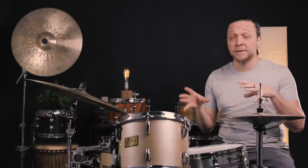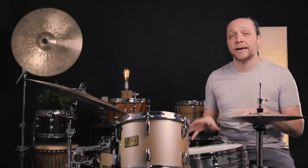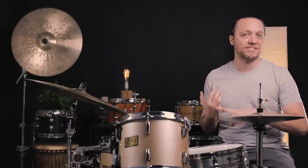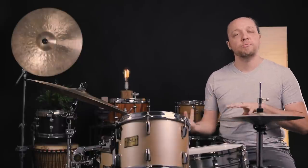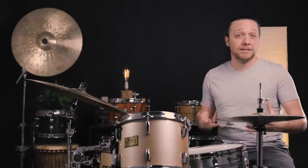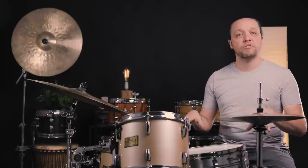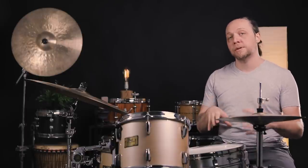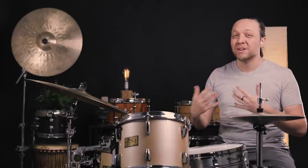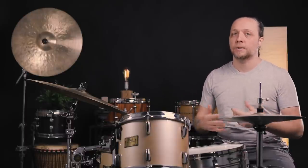I am pretty much 100% of the time a traditional grip player, and for me that means I have to make some specific choices about the angle and the height of the snare drum to limit tension and fatigue in my left arm, give me the opportunity for as much power as I might need depending on the nature of the gig, and also give me the opportunity to move between rim shots and center of the drum strokes without having to really change the angle of attack too much.